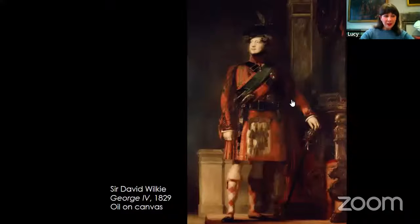Okay. So as I say, this was the occasion of George IV's visit to Edinburgh in 1822. After his accession to the throne in 1820, there was an ambition to make the king as visible as possible around his kingdom. In the year of his coronation, George IV made successful tours to both Ireland and Hanover to celebrate his accession to the realm, and one year later, he made the journey to Scotland.